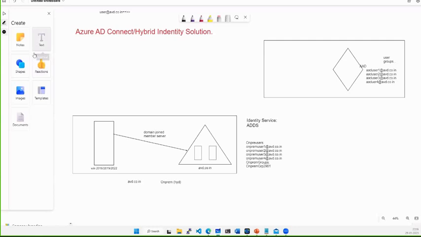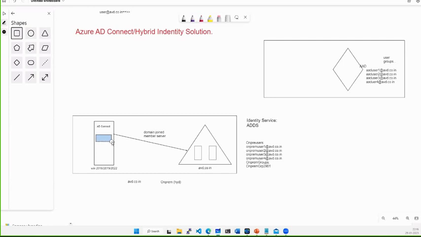on this server, we'll install an application called AD Connect. Whenever you install this application called AD Connect on this server, there is a service that gets created which is called AD Sync service.